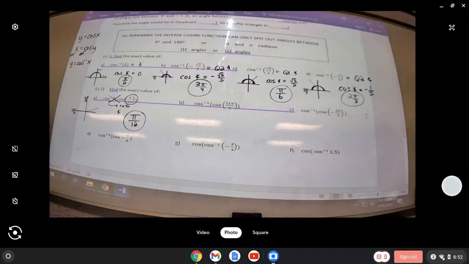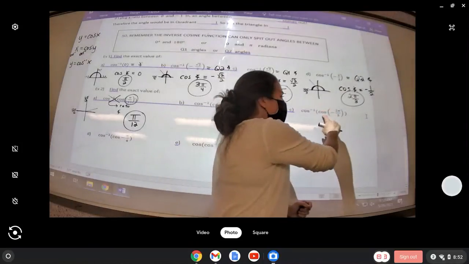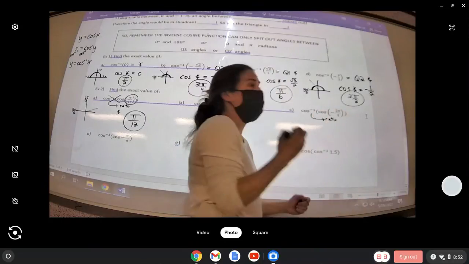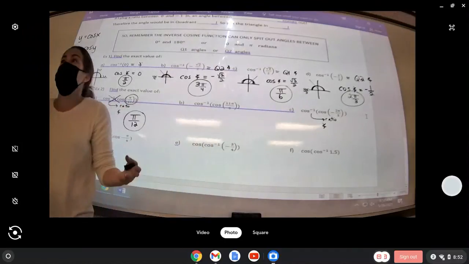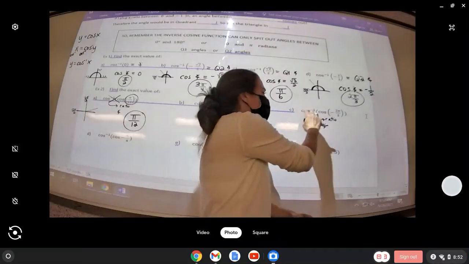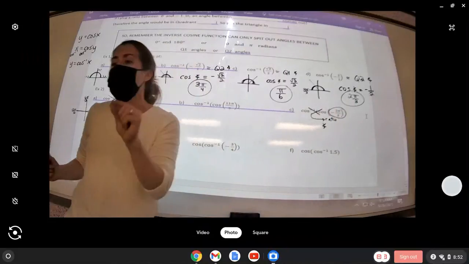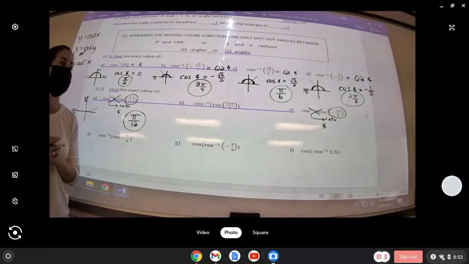All right, the inverse cosine of the cosine of negative 2 pi over 3. All right, well, here we go. You take the cosine of an angle, you get a ratio. You take the inverse cosine of that ratio, and you're going to get an angle. We know the answer to this question is going to be an angle. So the inverse cosine and the cosine cancel. I should be left with that angle, as long as that is an angle that the inverse cosine is capable of spitting out.